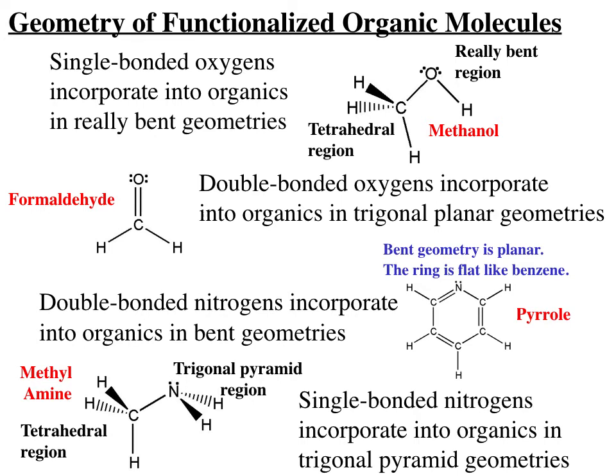Then I have a C single bonded to O. That O has 2 non-bonding pairs of electrons on it, and then it single bonds to an H. Around that O, if all those pairs of electrons were placed in space, they would try to get tetrahedral as well. Those four pairs of electrons get as far apart as they can, which would try to be tetrahedral. Two of the points of the tetrahedron are taken up by the non-bonding pairs. The remaining two are taken up by the bond pairs.